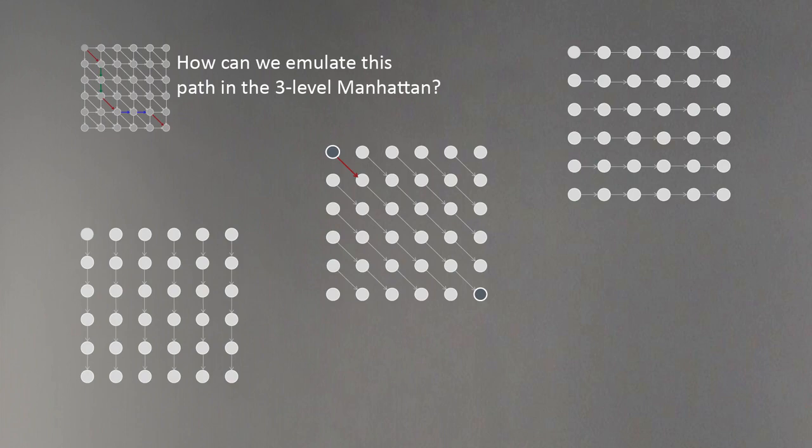So, for example, we can take one edge diagonally. Now, if we want to make an insertion, we need to move to the bottom level, take one edge there, and move back to the middle level. These two edges will represent a single gap with sigma as the gap opening penalty and epsilon as the gap extension penalty. After that, we can continue moving on the middle level. For example, we found a match between our sequences. Then, if we want to represent a deletion, we need to move to the upper level, make some movements there, and go back to the middle level. And we can finish our path.